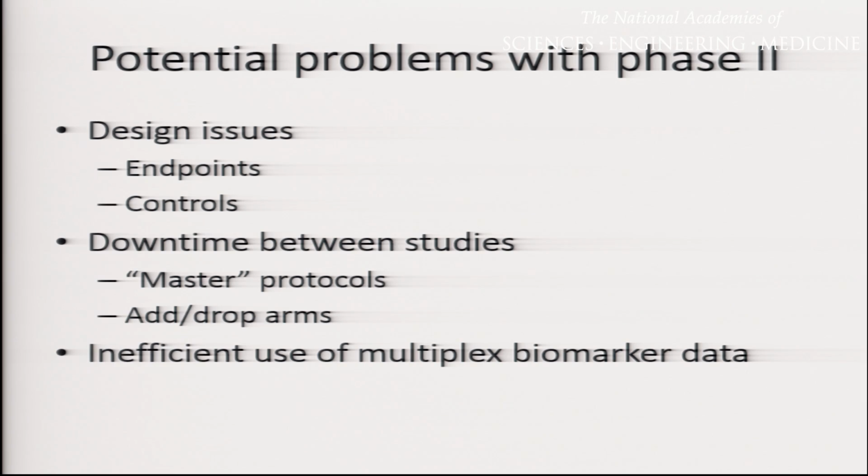A couple of solutions that have been talked about before are these master protocols, and one of the logistic but really big benefits of these trials is there's not really a downtime between trials if you can just add arms and drop them and not have a trial close and not be available for 6 months. Also, in lots of disease sites, but TCGA, the first genomic data reported out of TCGA was on glioblastoma, and so we have this wealth of genomic knowledge and now multiplexed use of genomic data. But you can do that to look for one biomarker, but then you have all this other information. So what kind of frameworks can you design to utilize that information more efficiently?